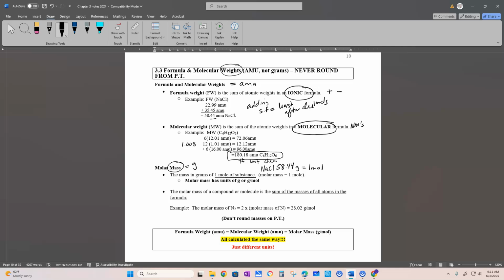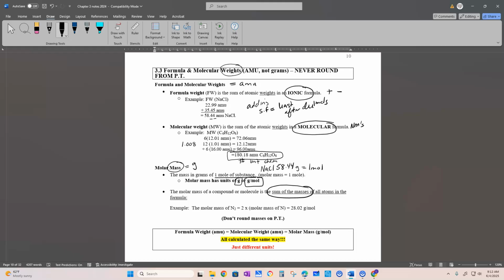Remember, the abbreviation for mole is MOL. You need to get used to a different unit for molar mass, which is called grams per mole. And you'll see when we get to some sample calculations later in this chapter. But molar mass could just be grams, or it could be grams per mole. So when you find the molar mass, you add up all the atoms that are in that formula.